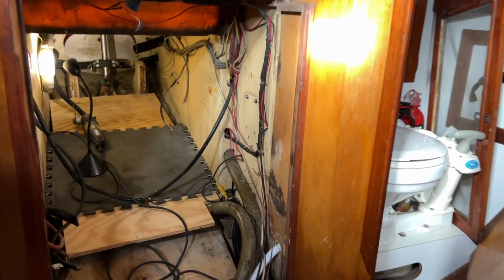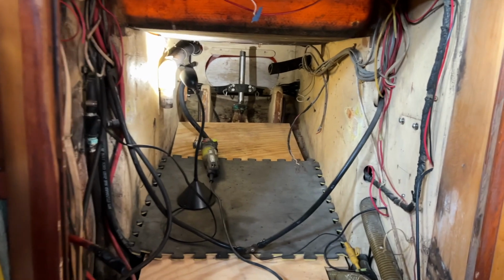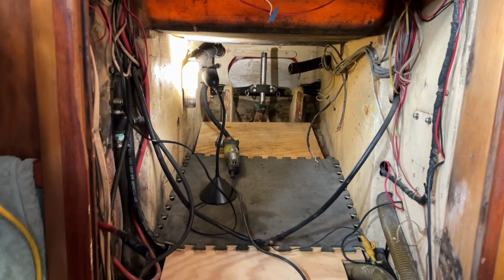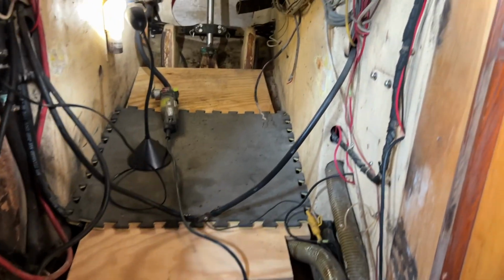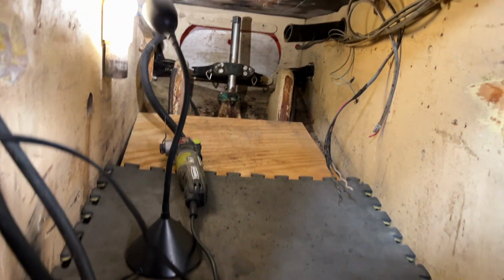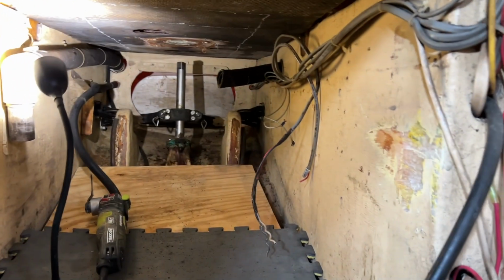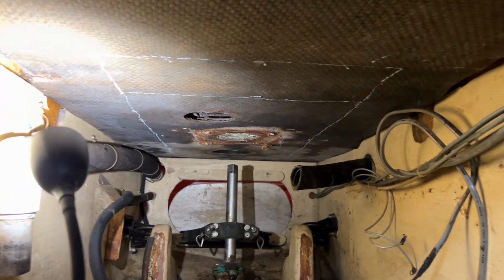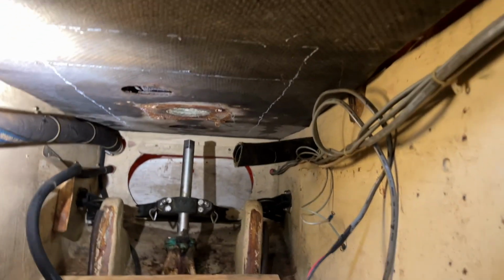Well, it's 32 degrees this morning, and it's supposed to warm up into the low 40s this afternoon, and it's dry. There's no rain or anything right now, so I don't have water dripping on my head where I'd taken that pedestal loose, so I'm going to try to get in here and cut this out. I've marked it with a white pen. You might be able to see it there.